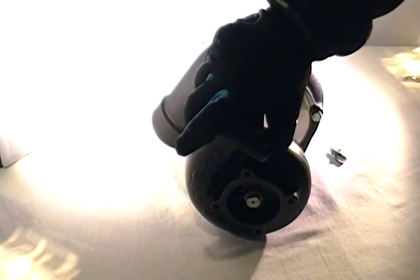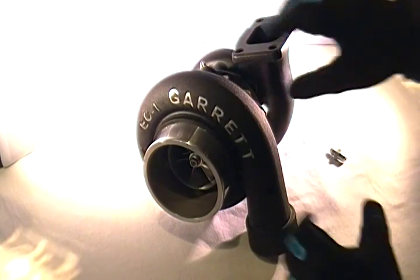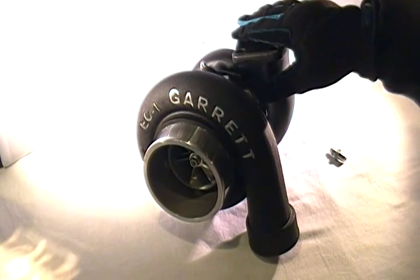The only drawback we see with this particular turbo is that there will be a lot of questions and testing, especially comparing it to the new GTW journal-bearing and ceramic ball-bearing turbochargers released by Garrett. As always, this is another 62 millimeter turbocharger that one has to make a decision about regarding their particular type of racing. We find this is a fantastic turbocharger — it's been a staple for SpeedTrack Consulting for a number of years and we really want to continue to see it grow.